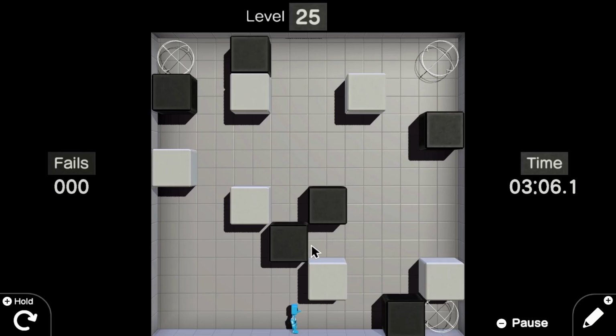So I also wanted to choose levels that would have unique experiences depending on which exit you go to.